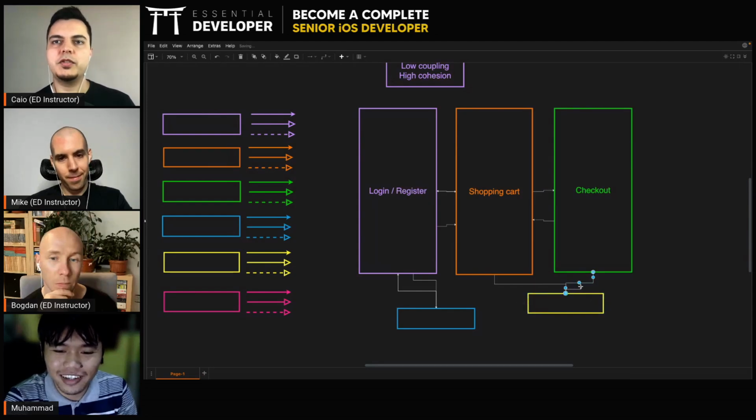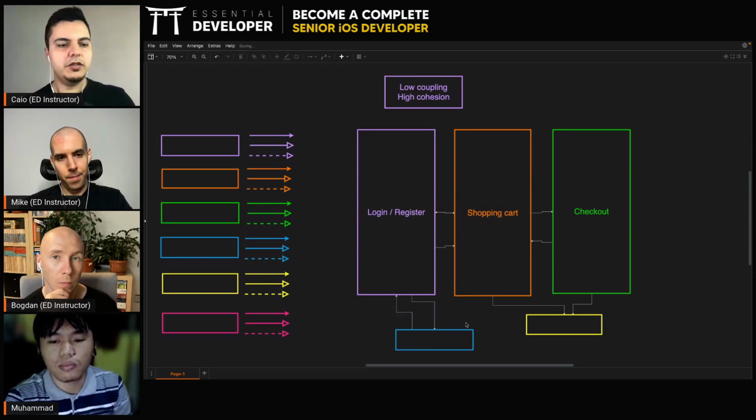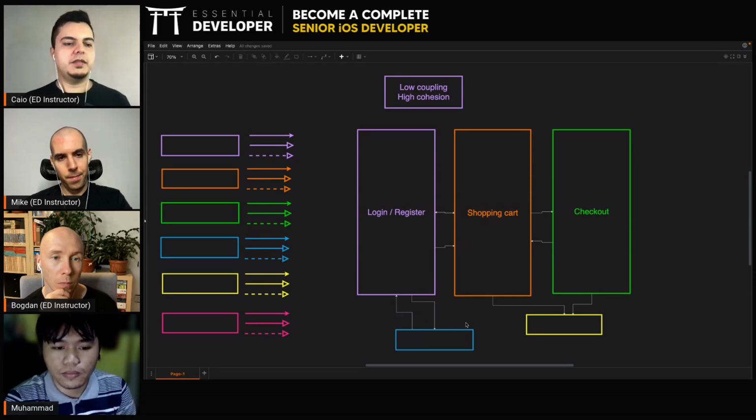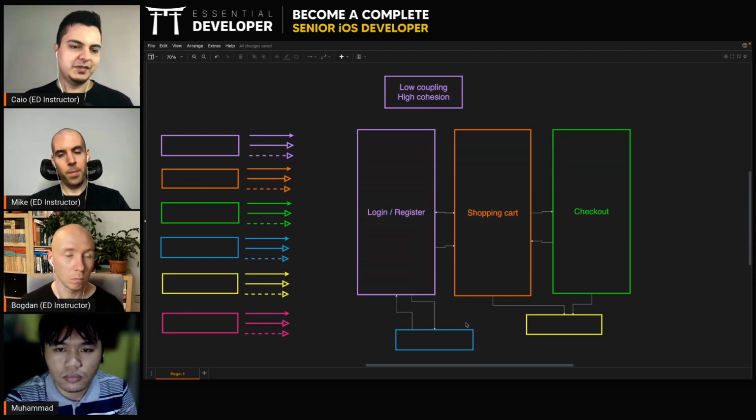Because just creating modules is not gonna make the builds faster. You need to create decoupled modules. Why? The way the build system works. For Xcode to be able to build your application, it needs to understand the whole dependency graph. Okay, I want to build this framework, or I want to build this package. Does this package depend on other packages? If the answer is yes, okay, so I need to build those dependencies first, then I can build my module.